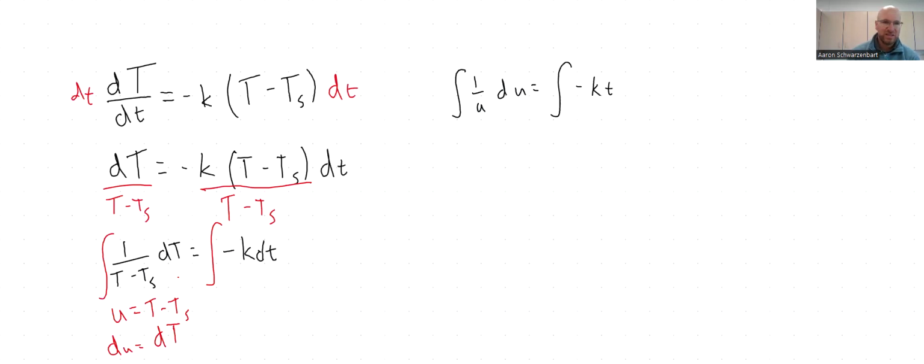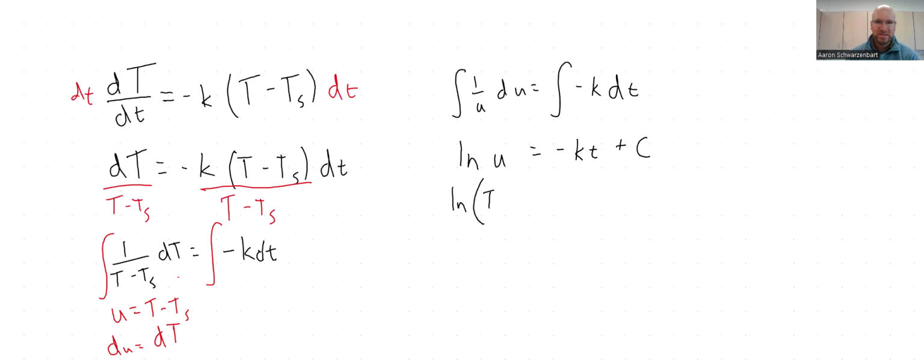Nope, just negative k dt. No kt. Giving me ln u equals negative kt plus c. Again, I only have to add the c to one side because I can just move it to the other side with subtraction and combine the c's, and we don't know what it is yet anyways, so we can just do it like that. Now I'll substitute back in.